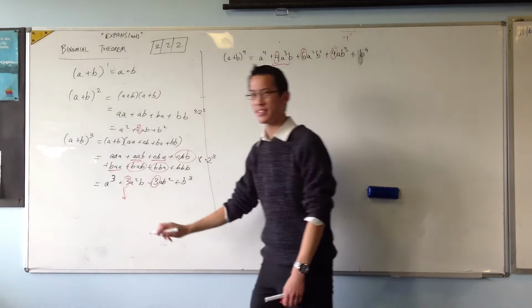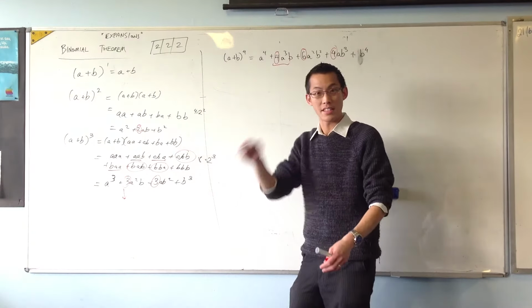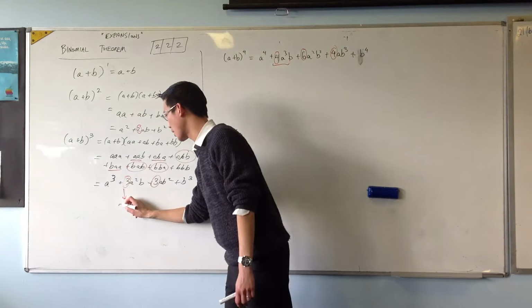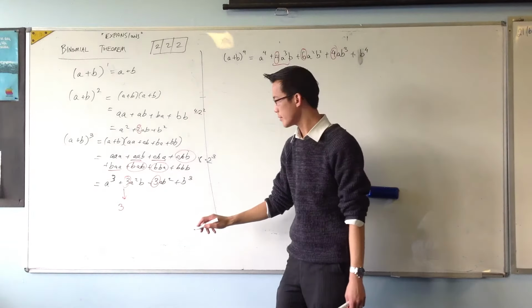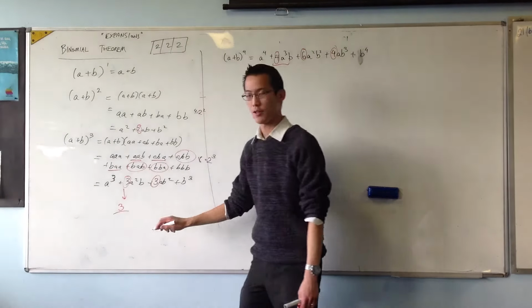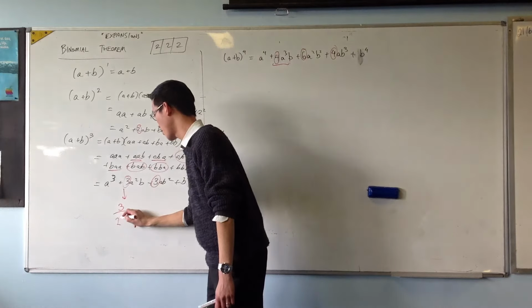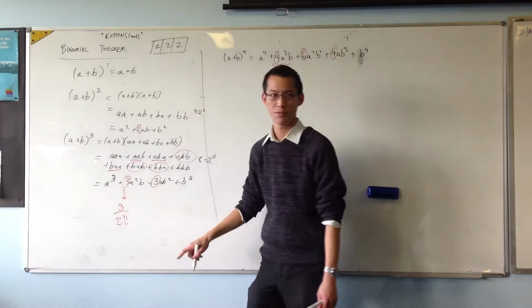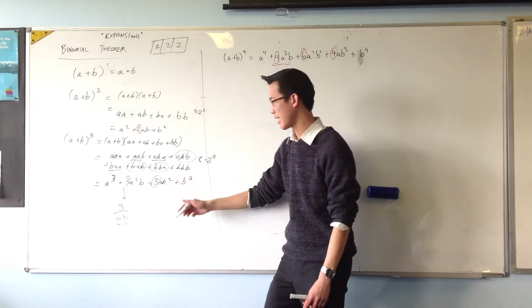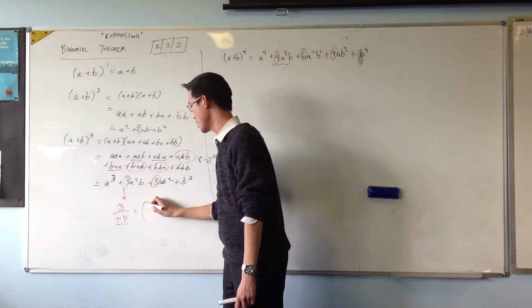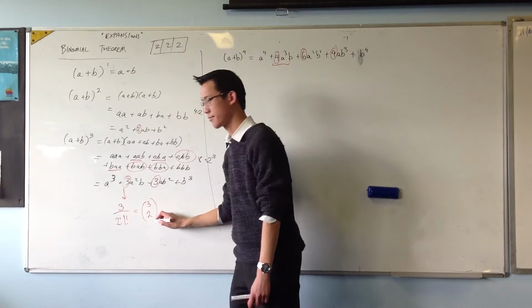So how many ways is that? We just established that was about NCR. So I'm trying to come up with a 3-letter word, and I've got how many repeats? Well, I've got this double A. So that's 2 factorial, 1 factorial. The 1 corresponds to the B. That's 3 choose 2.